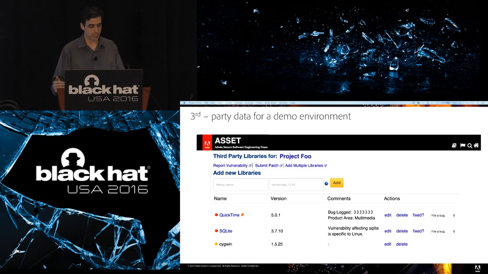That's pretty much what Adobe did. We eventually built it up to create a UI for it where people can go in and see what vulnerable libraries are potentially affected that they have right now. They can put comments next to things to say, yeah, but we're not using that portion of the library, so we're okay. And we have a third-party library tracker.